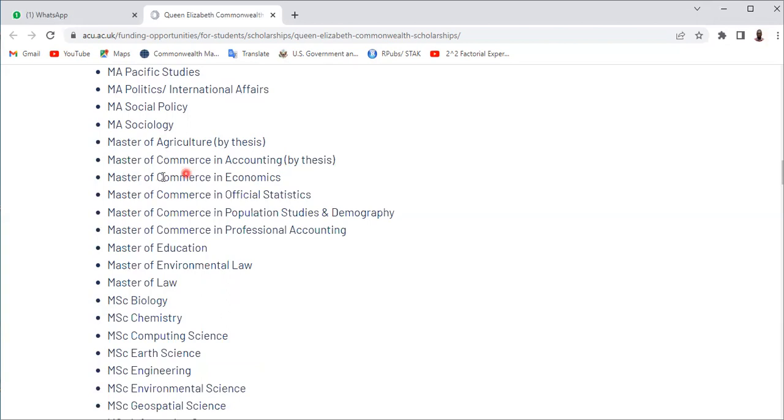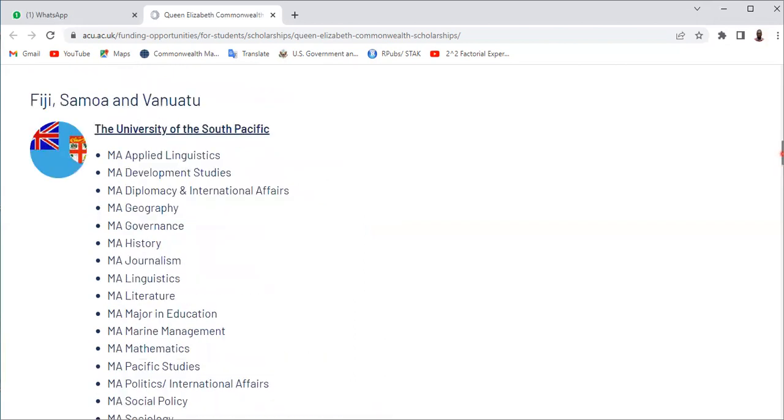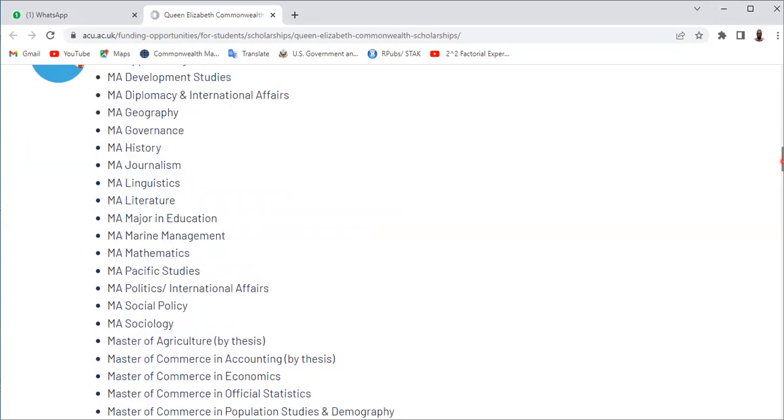So there's also Master of Commerce in Economics, Master of Commerce in Official Statistics, Master of Commerce in Population Studies and Demography. So these are the plenty number of courses that are offered at this particular University of the South Pacific, from which you can apply for one.